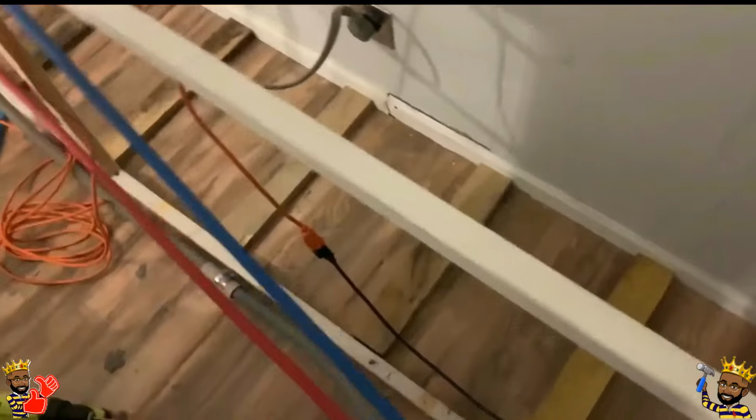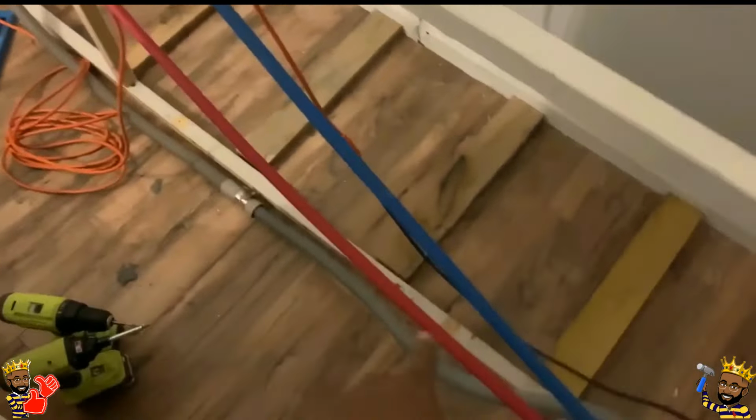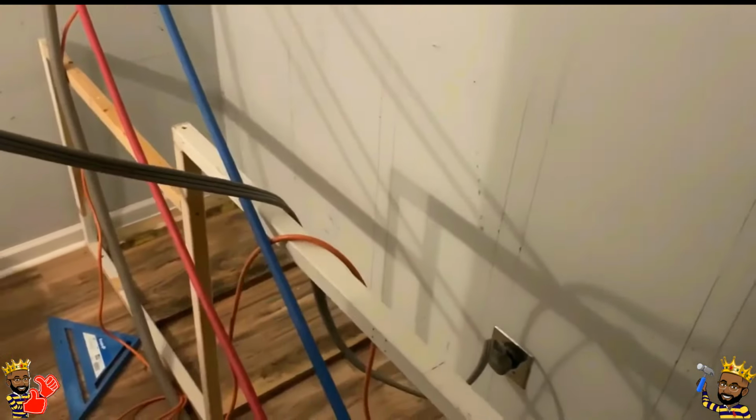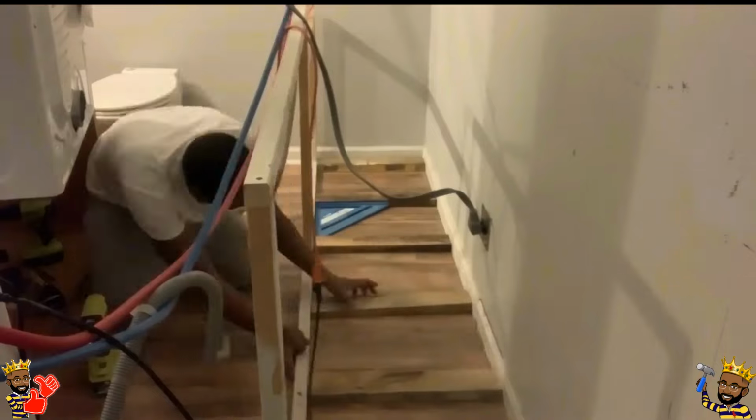All right, so I have the base laid up, and I have each of my 20 inch studs lined up with the studs on the wall. So I'm gonna go ahead and secure them to the base plate. And then we're gonna stand this up and secure the whole base plate to the wall. Alright, so I have all of my upright studs attached to the base. Time to stand the base upright and start mounting on top of it.